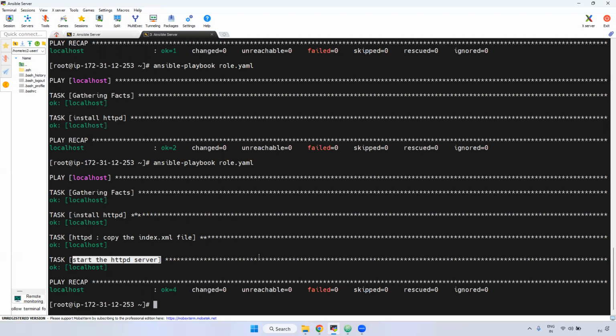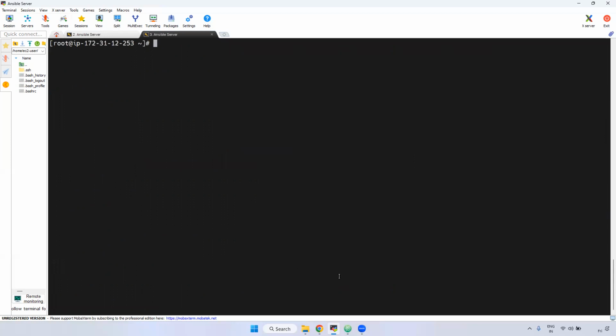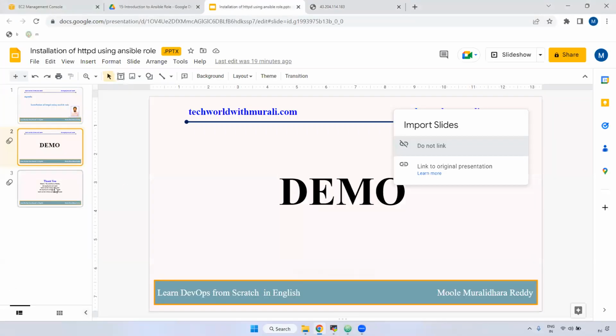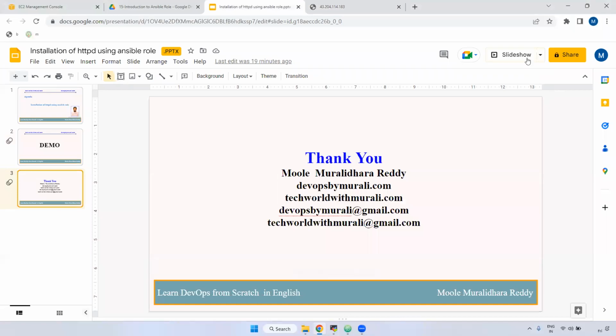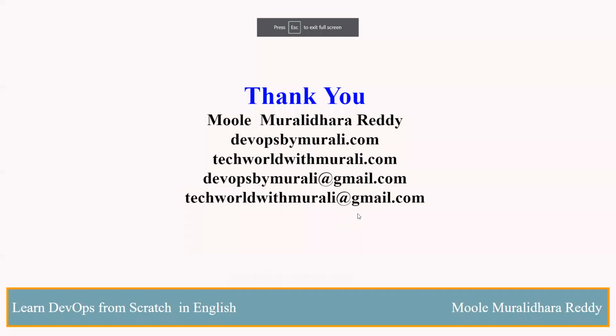Any questions? This is a sample Ansible role. Okay. Using an Ansible role, install the HTTPD. Okay. You have to practice in 2 different ways. You will get more idea. Okay. I hope you understand the concept, right? How you can write the roles, how to convert a particular playbook to a role.